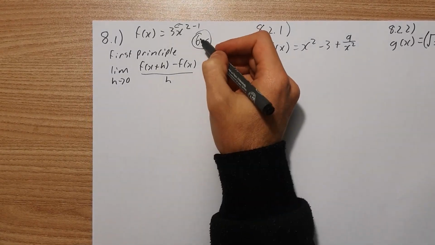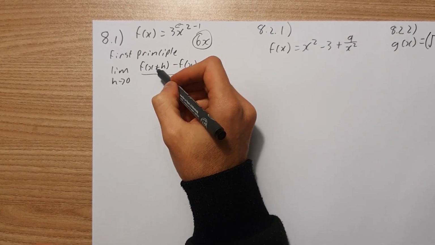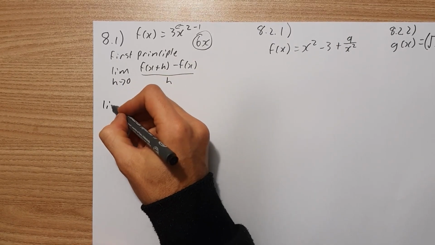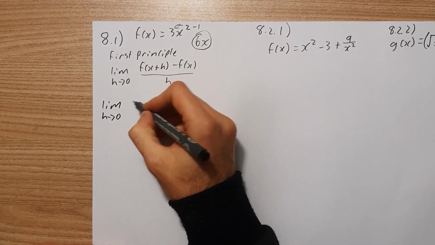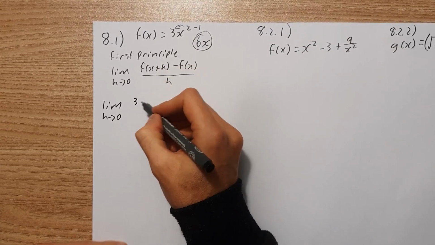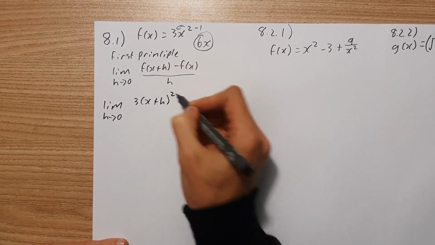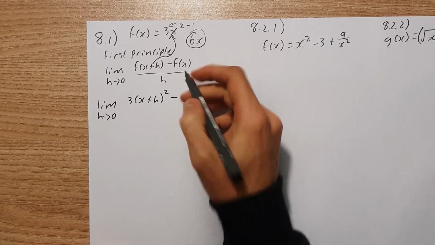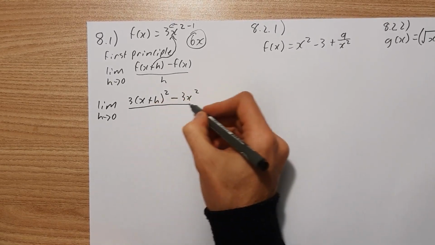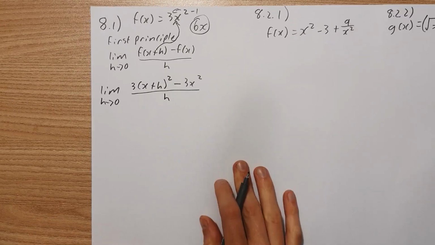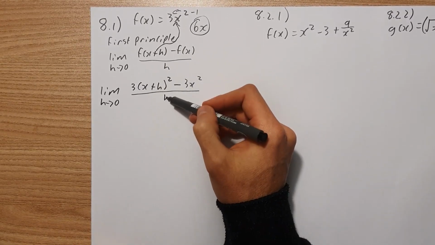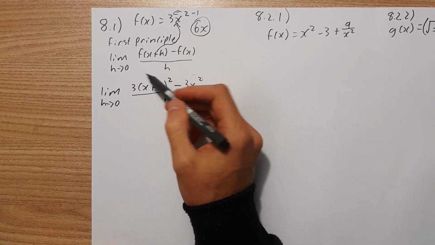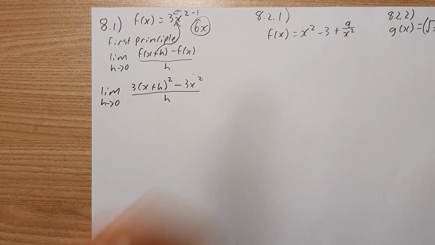So let's use first principles. Now, when it says x plus h, what that means is in every x position you have to substitute x plus h. So let's have a look. So the limit as h tends to 0 of f of x plus h, which means it will be 3 times x plus h squared. So I've substituted x plus h into this x. Okay, now I'm just minusing the function off, so 3x squared, and that's going to be all over h. Now you know you're heading in the right direction when you can manipulate the top so that the function cancels out with whatever you have, the x plus h here, and you can cancel out an h at the bottom.